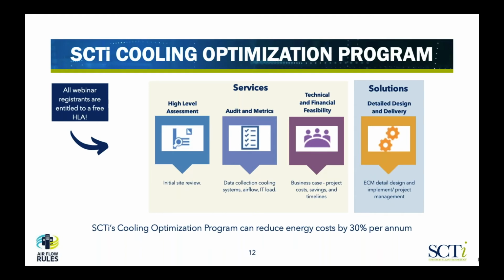Then we move to the technical and financial feasibility stage, and this is a report that's developed outlining the recommendations that should be implemented, the cost of the implementation, projected energy incentives, and projected energy reduction. This basically is a business plan that can be presented to management for review and approval. And this is reviewed clearly with the client, providing feedback and recommendations.